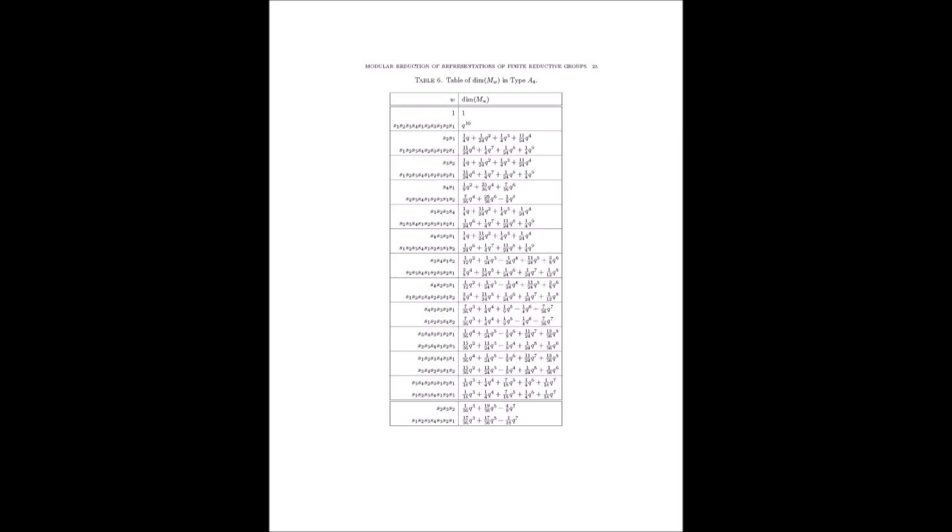Precisely. And what's fascinating is that these exceptional collections can also be used to lift representations. It's like taking a representation defined over a finite field and lifting it to a representation over the complex numbers. Wait a minute, isn't that the opposite of what we've been talking about? We've been focused on reducing representations mod p, going from complex numbers to a finite field. You're absolutely right. It seems counterintuitive, but there's a beautiful duality at play here. These exceptional collections provide a way to reverse the reduction process, at least in some cases. That's incredible. It's like finding a hidden staircase that leads back up from the basement.